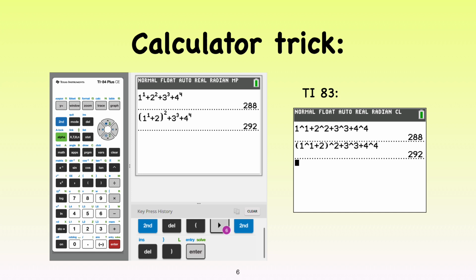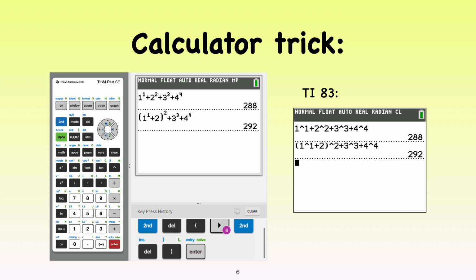That's insert. A start parenthesis was inserted at the very beginning of the line. The button sequence second del will insert a space where you can type what you want to the left of the cursor. So second del start parenthesis puts a start parenthesis before the first one.